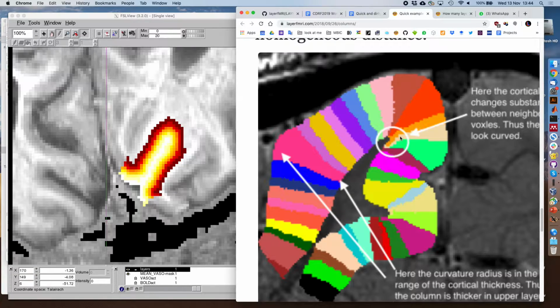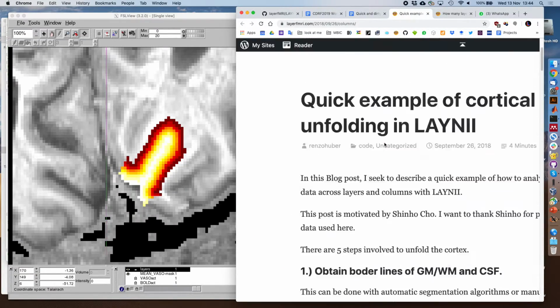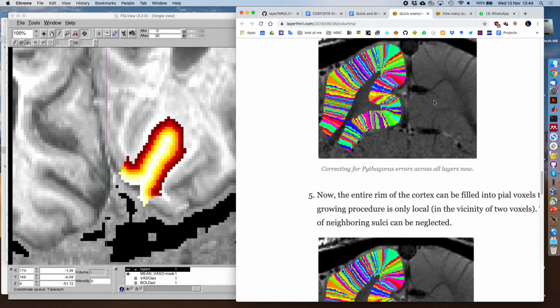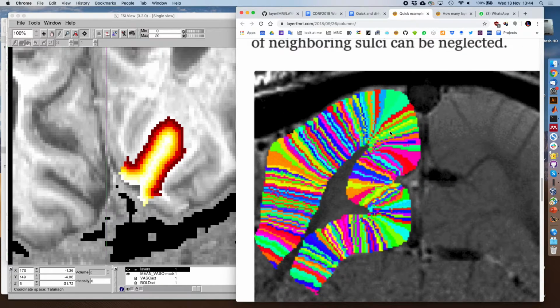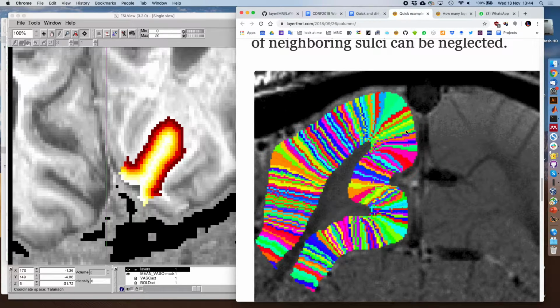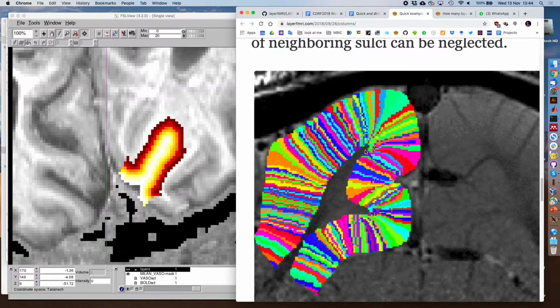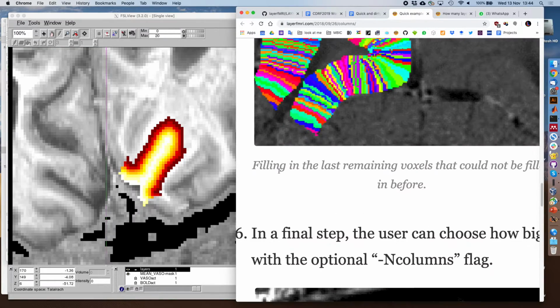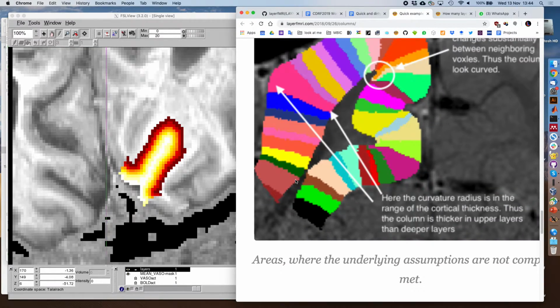For example, this is an example from a cat visual cortex, actually from somebody from CMRR who asked for it once. And in cat visual cortex, you sometimes have folding patterns where the folding has a curvature radius much, much smaller than your cortical thickness. And also, when you have weird folding, the columns sometimes have larger thicknesses on the surface compared to the deeper layers.